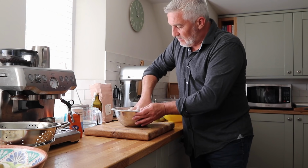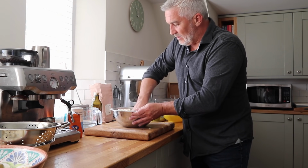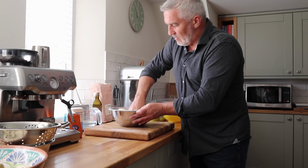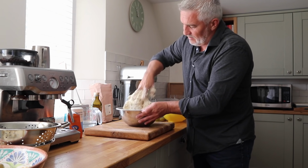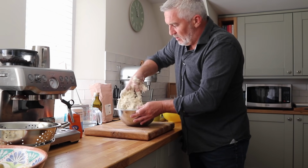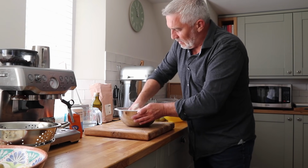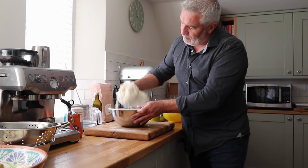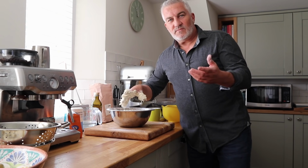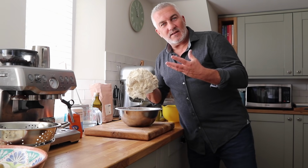You can see it's turned into a mush already. All I'm doing is gripping it, turning it around the bowl, picking up all that flour that's at the bottom. And you end up with a lump of dough like that. How long did that take? 15 seconds? 15 seconds maybe, if that.